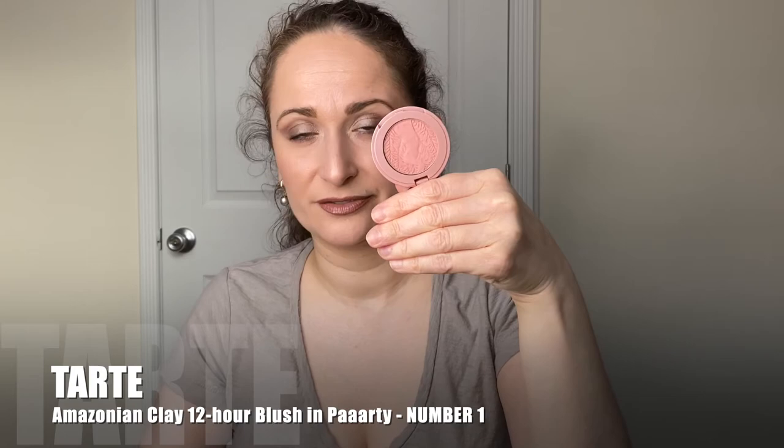And the reason why, in number one spot, we have Tarte's Party Blush, which a lot of people on YouTube know and love, is because I use it most often. It's just so compact, it's so light, it's just so easy to throw in on the go, for when we're on the go, which is not right now. This blush just gets the most use from me during the warm weather months. So that's probably the only reason this blush won out over a bunch of these other ones.